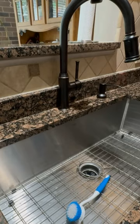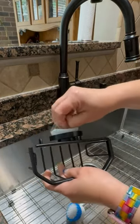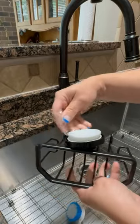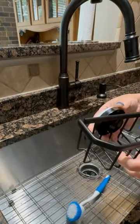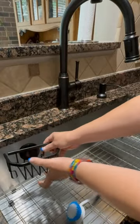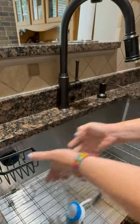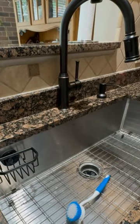So let me show you how you put this in. This has to come off first. This takes one second to install. I love these containers — I love this brand, I've been using everything around my house. All you got to do is put it on, and just like that.